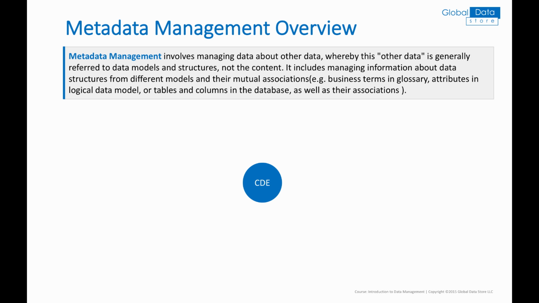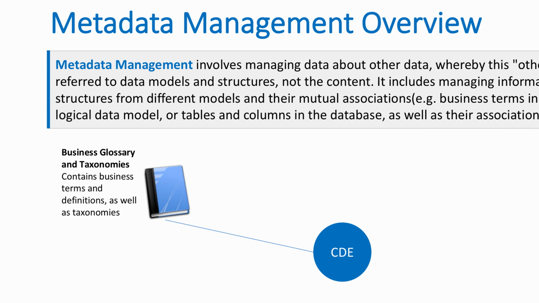So, if we put critical data element as a center of metadata universe, let's see what kind of data we can collect about it. We will start with business glossary, which contains business term which represents critical data element, then its definition, and synonyms and acronyms in use. In addition, we collect information about taxonomies, also called classifications, which actually determine how elements should be classified according to specific criteria. For instance, if the criteria is gender, person can be classified as male or female.